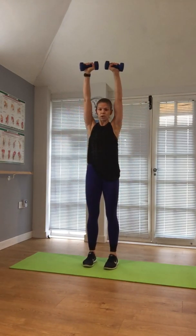Overhead press. Set the body up. Weights at the shoulders. Push. Remember to drop to lighter weights. Weights face forward the whole time. So the bar of the weight, your palms face forward.